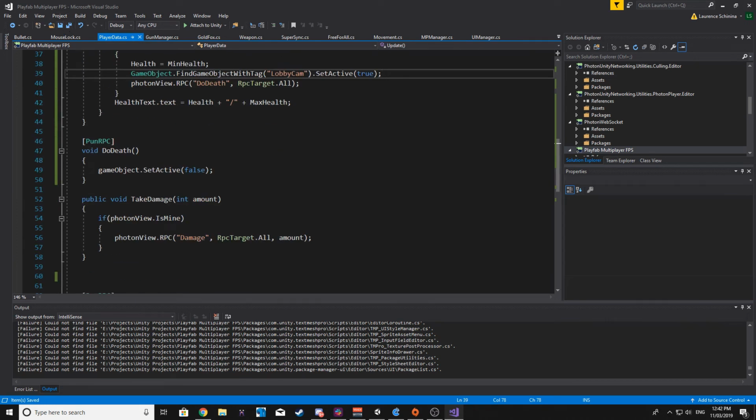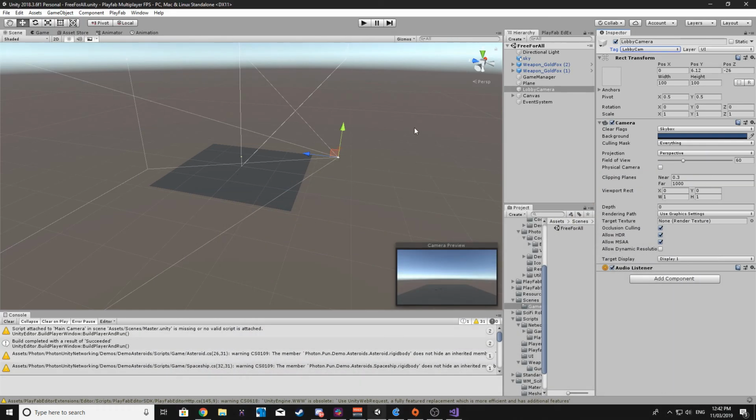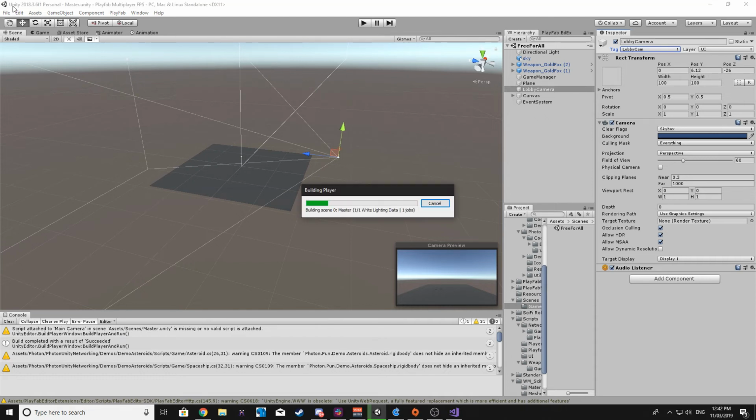I think that's all we really need to test this out. Let it compile, build and run. There it is.